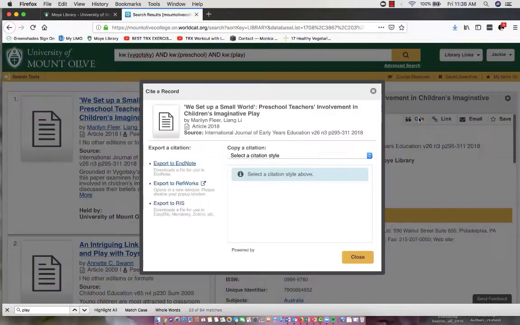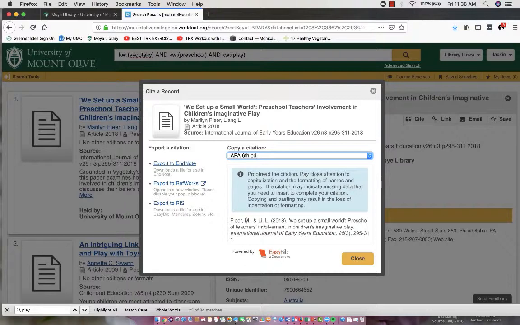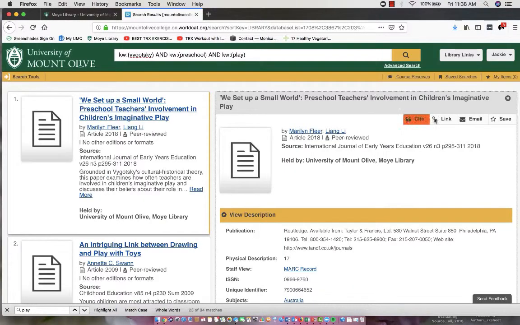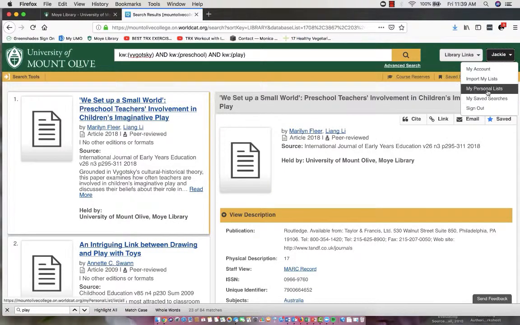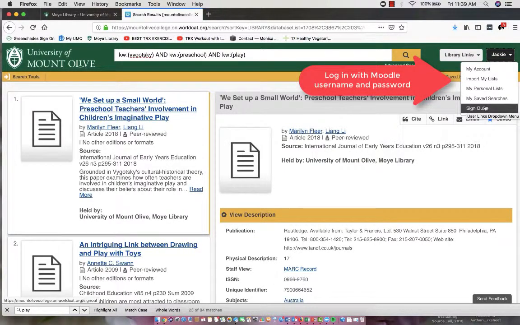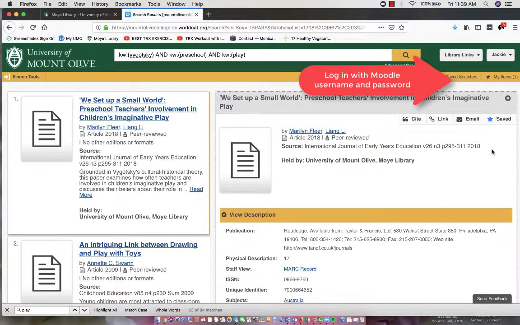Notice that you can cite it. Here's the APA citation. Make sure that you double check these citations against a reliable source. You can email it to yourself, or you can save it. If I save it, it goes to my items. Notice that it's got one item listed here that I saved. And you would want to log in. I'm already logged in, or make yourself an account so that you can create custom lists and save your tentative bibliographies. That's very easy to do. So this is how you look for peer-reviewed articles in Worldcat Discovery.